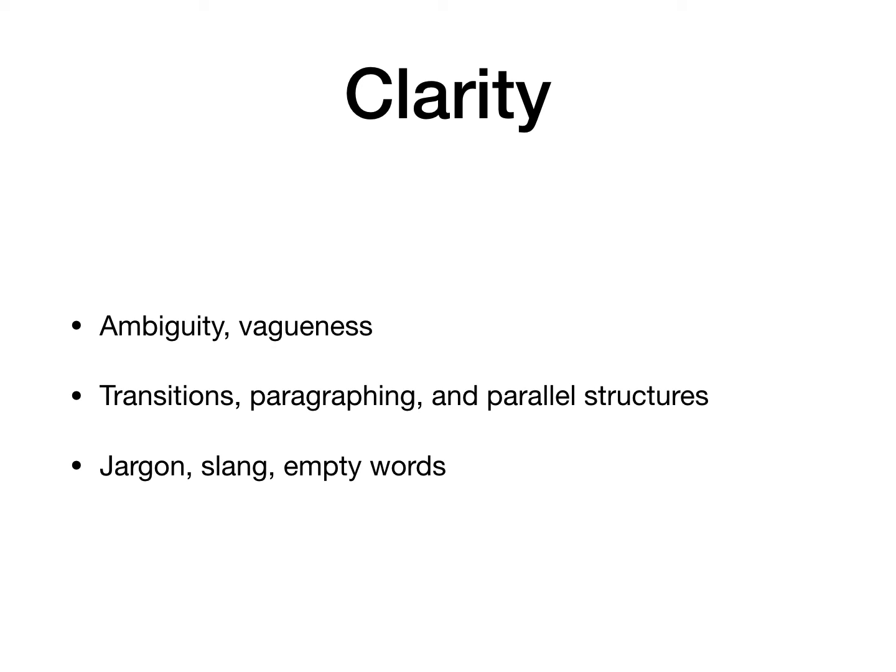We need to have a sense of what jargon is important and what jargon isn't important. Perhaps you're editing an academic piece and there's particular jargon for that discipline that makes perfect sense for it to be there. Maybe sometimes we're editing for a different audience though, and suddenly that jargon is no longer useful for that document. And we have to perhaps discuss that with the author or supply different suggestions for terms. Slang. When is slang useful and when is it not? Catching empty words, and so on.